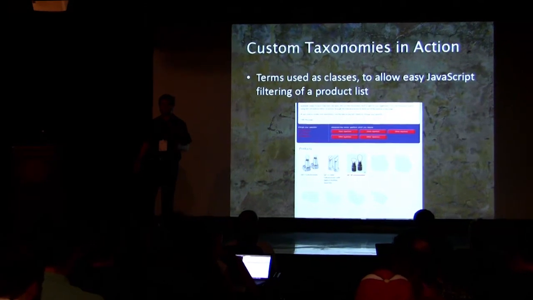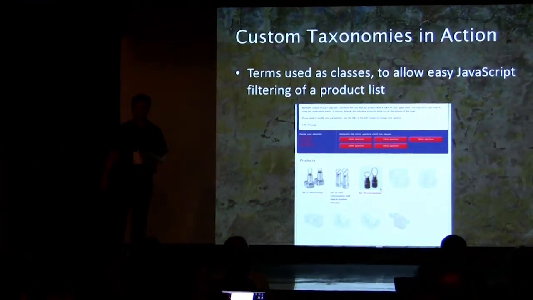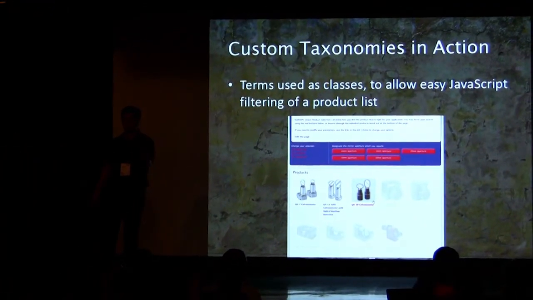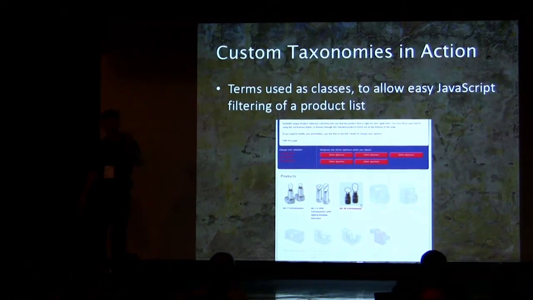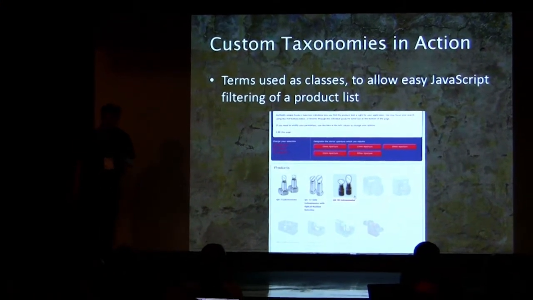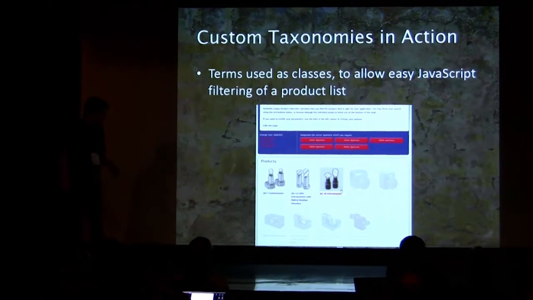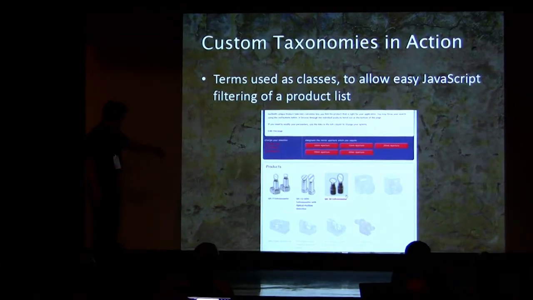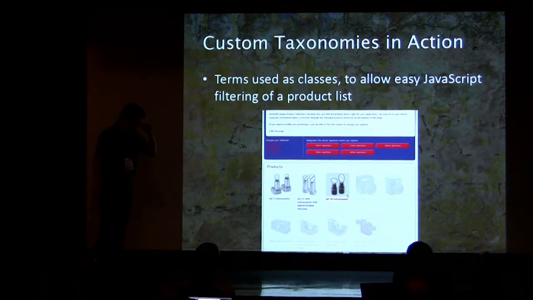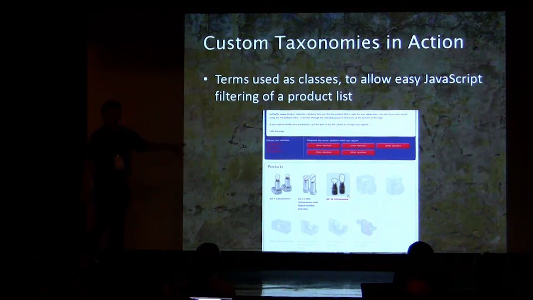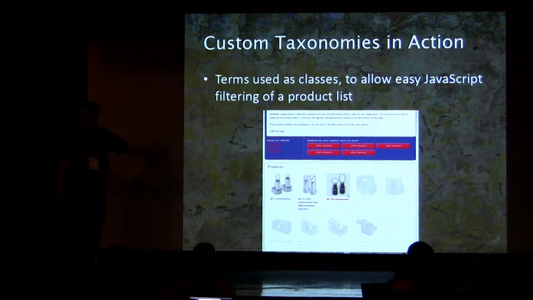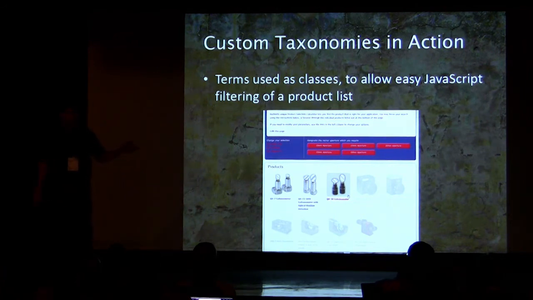And so the thing that they'd seen in their industry was that people were moving towards this step one, step two, step three, what is your selection criteria. The thing that taxonomies did for us here was that for every one of these product listings at the bottom, we built a custom loop to list out all of the custom products. There's actually an attribute for whether they should be included in this page or not. The custom query we build looks for those products and says, should I display this?